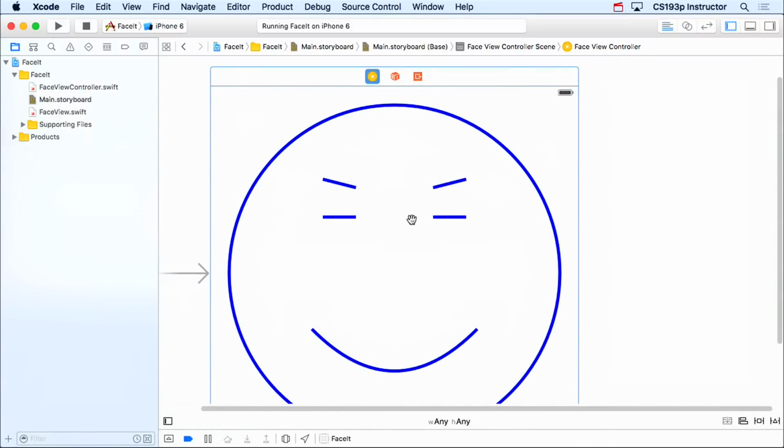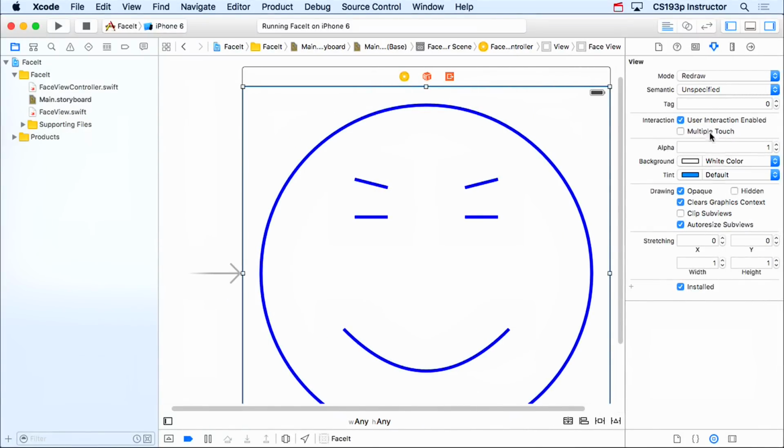But one thing that's not so cool is if I click on my face view and bring up the inspector, I can only inspect attributes about my face view that it inherits from view, like its background color and things like that. It'd be really cool if I could inspect things like eyebrow tilt and mouth curvature and the color and the scale. Wouldn't it be cool if I could do all that in Interface Builder so I could set up the face how I want it to initially look, and you can do that too.